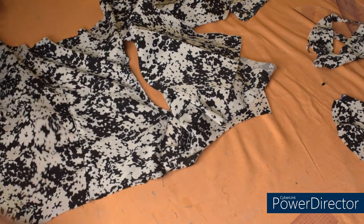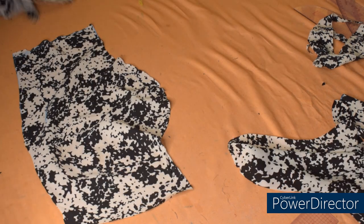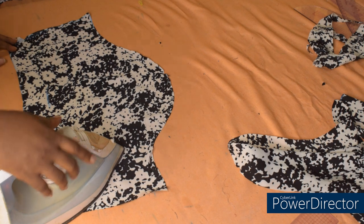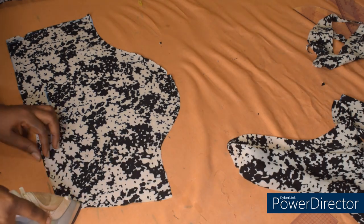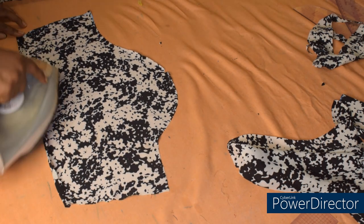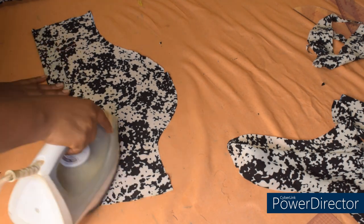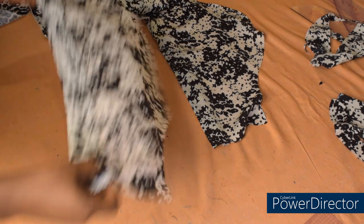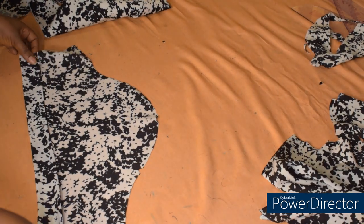So the next thing I'm going to do now is to fix the sleeve. We've already cut the sleeve. So I'm going to iron my sewing allowance. With this material, you just have to iron so that it will be easy. Guys, I have my two sleeves ready. After stitching it down, I'll be fixing it to the shirt. So I'll go ahead and show you how I'll fix it.